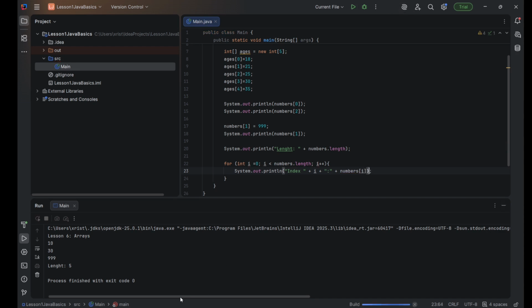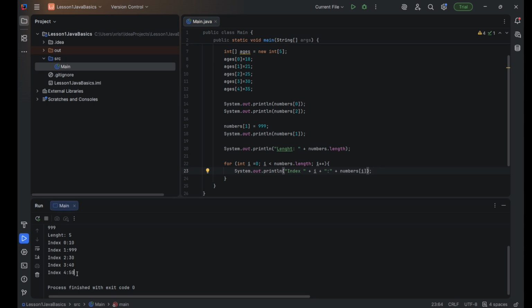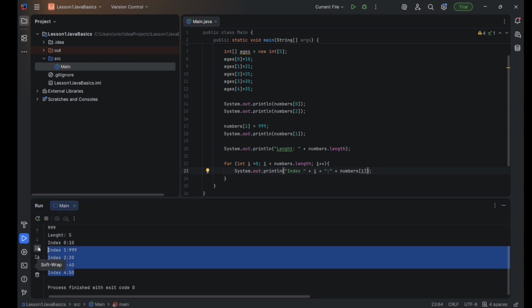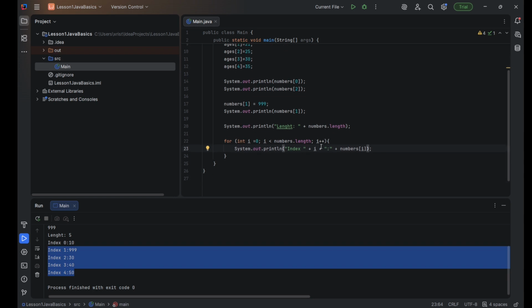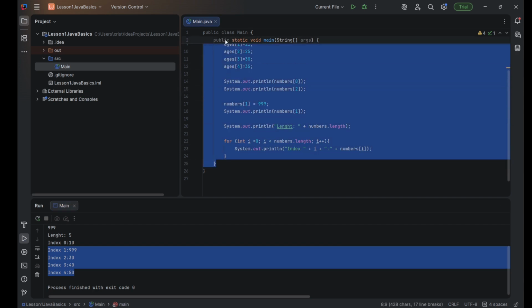Let's run this. We loop from 0 to length minus 1. This prints every element in this array.